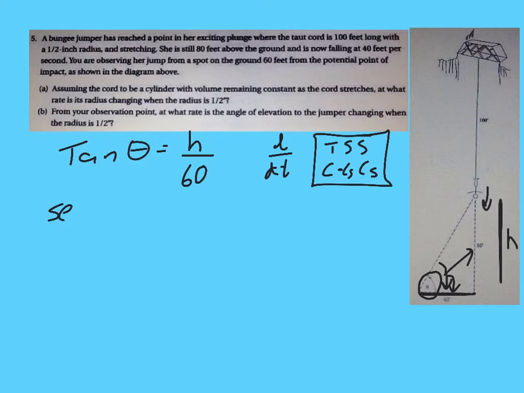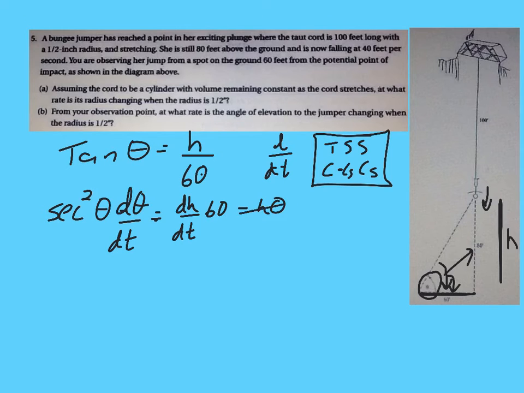So we're going to say secant squared theta d theta, oops, almost forgot this, d theta dt is equal to, on the right hand side, we have the derivative of the top times the bottom minus the top times the derivative of the bottom. Well, the derivative of the bottom is 0, so that's all going to be gone, all over the bottom squared. So this is nice too because that is going to disappear. Let's go to the next step.